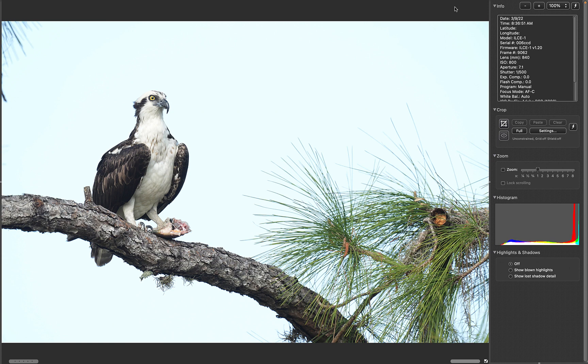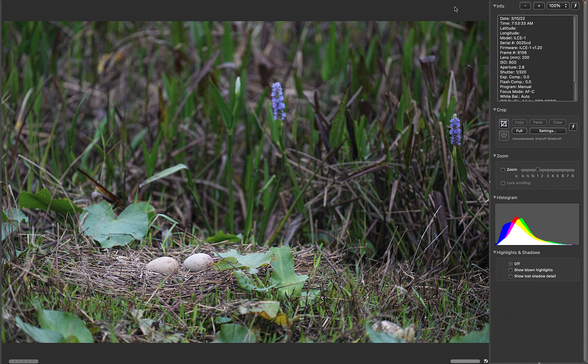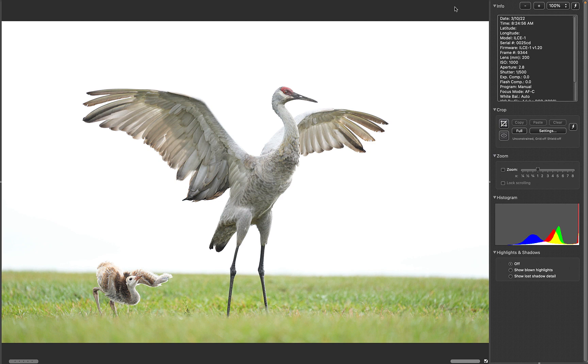Then this morning — I'm making this video on the evening of March 10th, which I believe was a Thursday — I went out in really overcast skies and this sandhill crane walked up to me, and you get an idea why it was so tame. Here's what's waiting for me: two little baby cranes, hopefully coming in a couple of days. So I had fun working with just the 70 to 200. It's raining pretty good and you'll see the rain when the image is optimized. And then I stopped by the eagle nest in these dreary conditions.